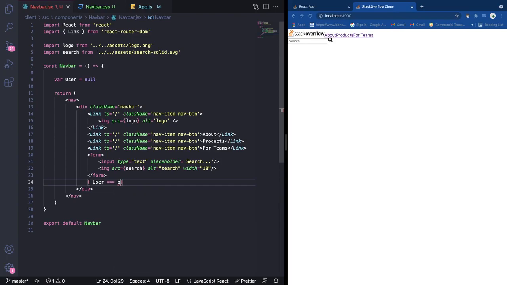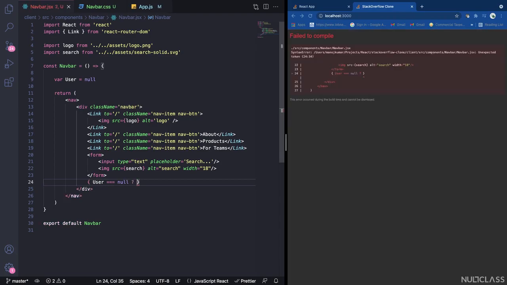If you are familiar with any programming language, you should have come across this ternary operator, which is nothing but this question mark. So if this user triple equals null, then we're just going to say login.